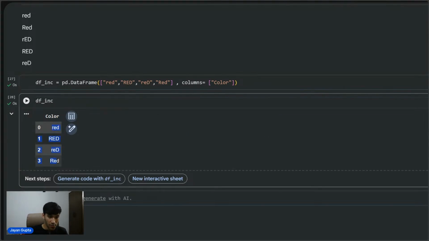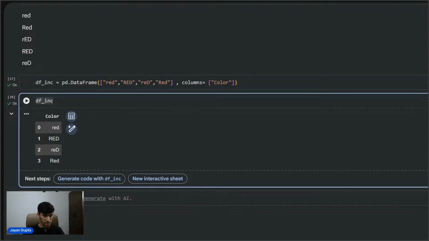Can I say that all of these colors I'm using, or any colors I have listed, refer to the same thing? Yes or no? They do refer to the same thing. So for this particular column color, I need to replace, first of all, this capitalized version I have written, and I'm going to replace it with this particular value.